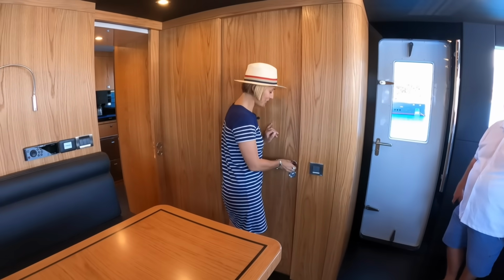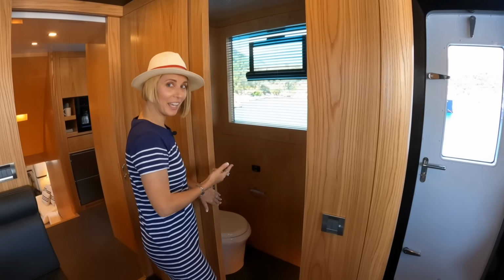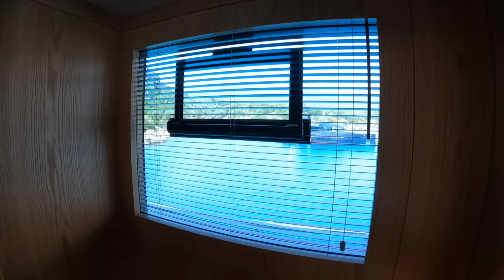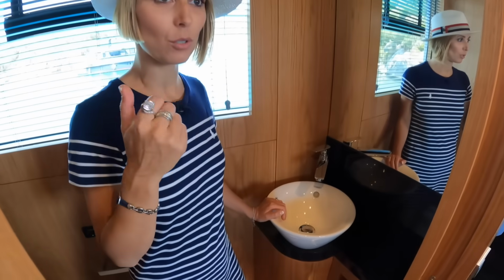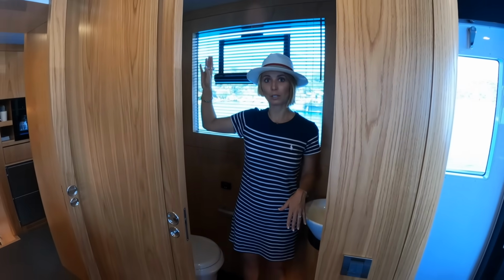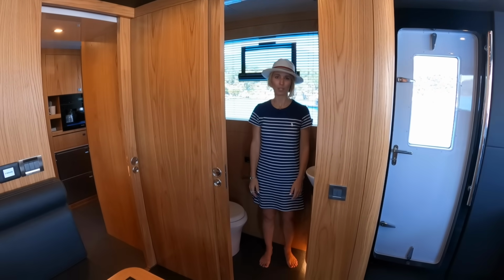And you guys are going to love this. I know a lot of you have been talking about this: a day head in the pilot house. With an amazing view. Look at the size of that window. It's right next to where you are if you need to jump off while underway, and it's also a pretty cool location because it's kind of right in between everything. If you're in the fly bridge, you can just come down and use the day head. If you're in the cockpit area or the transom area and need to use the day head, it's all kind of right in the middle. It's a great location for it.